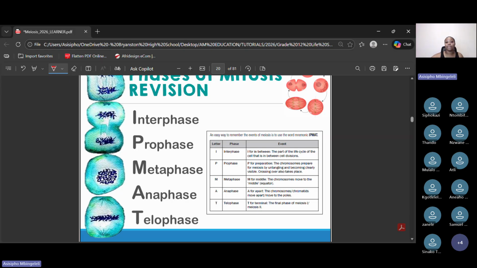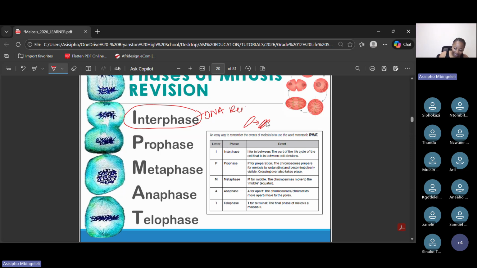Phases of mitosis. Remember, I mentioned this last week and I said sometimes interphase is considered a phase and sometimes it's not considered a phase. But in order for you to remember, you need to know that interphase does take place and that is where DNA replication will occur. So DNA replication will occur during interphase, whereby a chromosome with one chromatid is going to end up having two chromatids due to DNA replication.